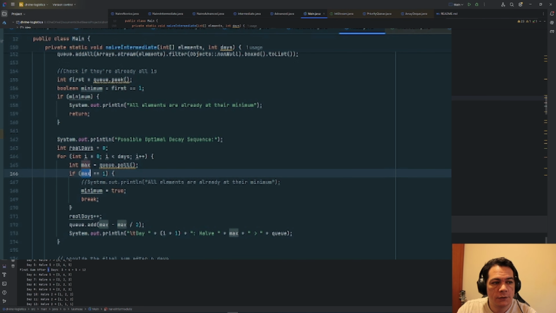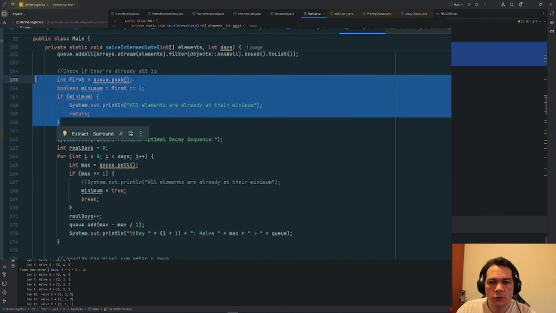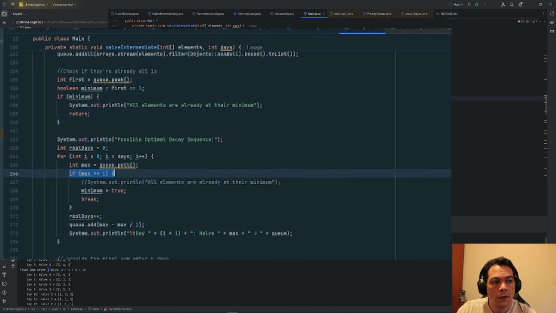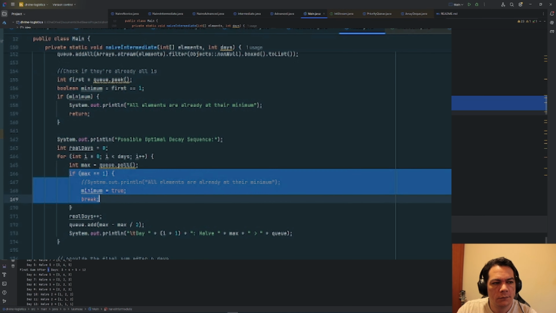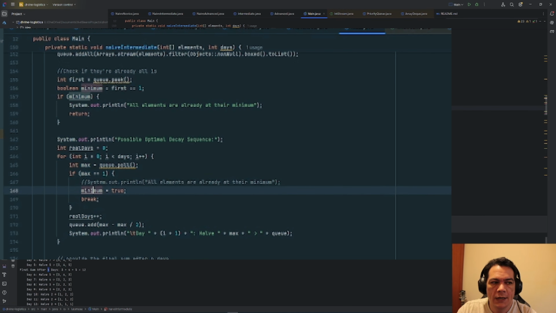And I'm just gonna check, hey, is this 1? Because we're in a loop, we don't know if the first one. So we checked here at the beginning, but at any point during this loop, we can reach a point where we cannot make any more elements decay. Hey, is this max 1? That means we cannot make the elements decay anymore.